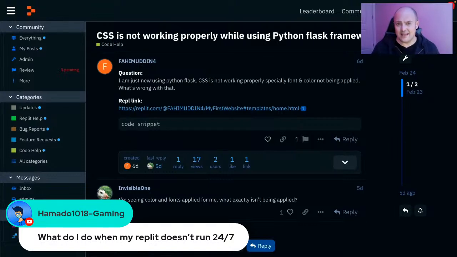Now, there are a few ways of pinging that REPL to stay always on, which are not officially supported. And that's worth me saying, they're not officially supported. If you Google it, you will find a bunch of stuff. The only supported way that is guaranteed to work and that will be supported by our support team is always on, which is a few cycles a day to get that working. I think it's like 20 cycles a day to get always on now, or you could go for the hacker plan if you wanted to. It's worth having if you need something to run consistently, because it's the supported way.